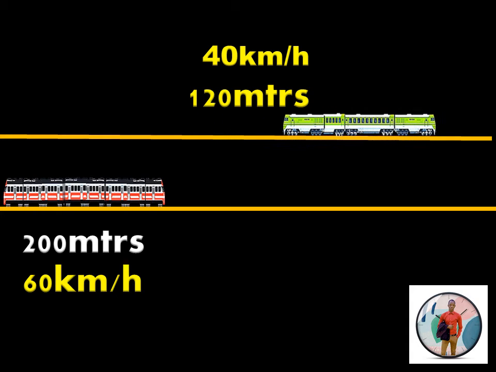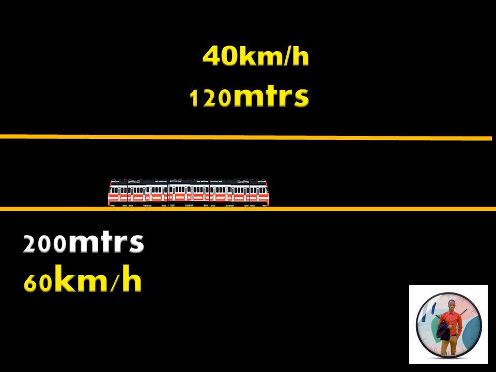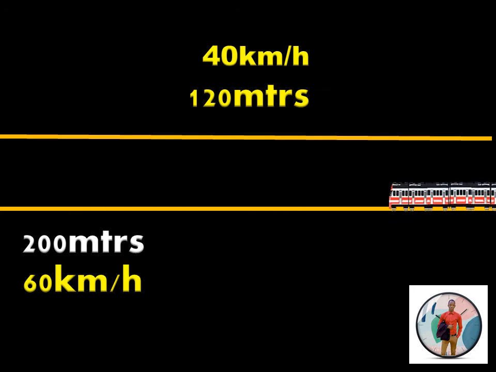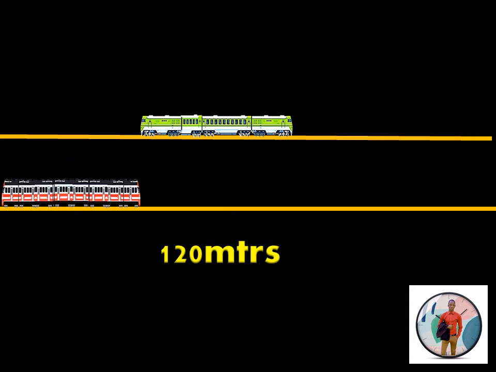So before that, the green train is moving towards the right, and the red train, on the other hand, is also moving towards the right hand side. Both of them are moving in the same direction. Alright, so we have the red train and the green train. For the red train to overtake the green train, as you can see, the red train is behind the green train.